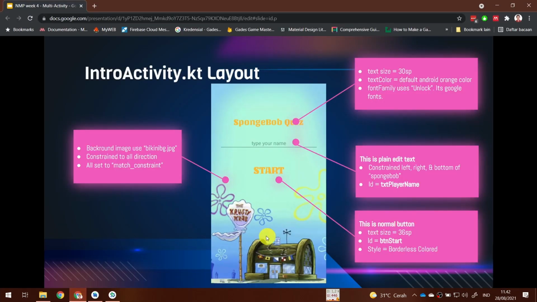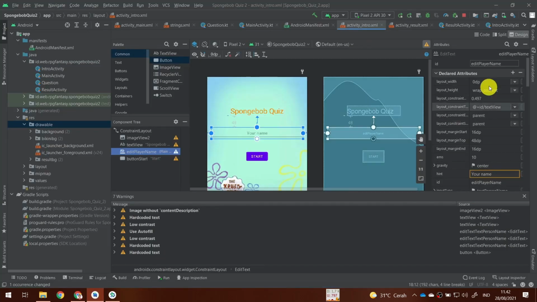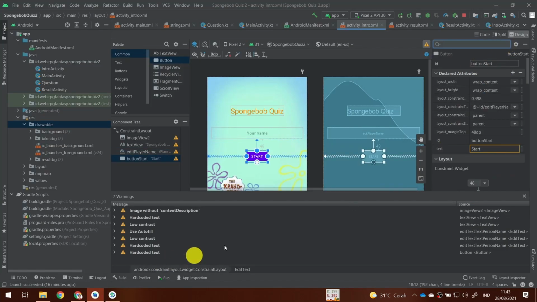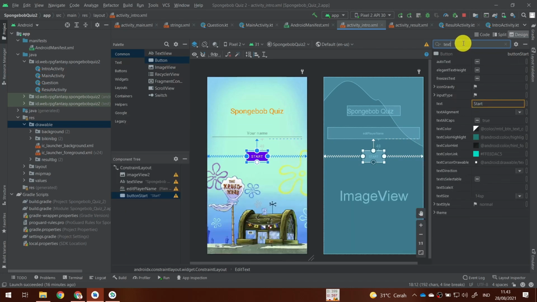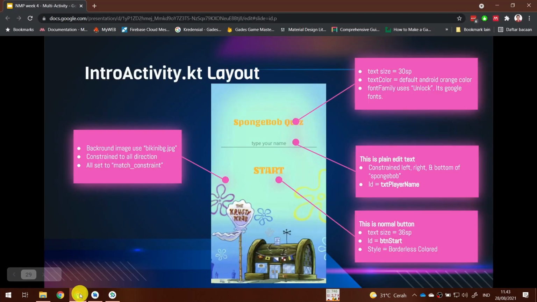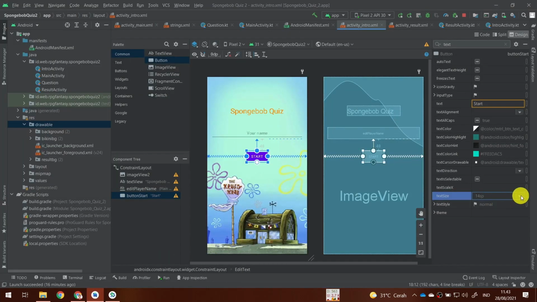Okay, but now for the button, text size is 30 sp. Oops, the button. I will close this panel. Text size, okay, this one, 36 sp. Let's just type it 36 sp.